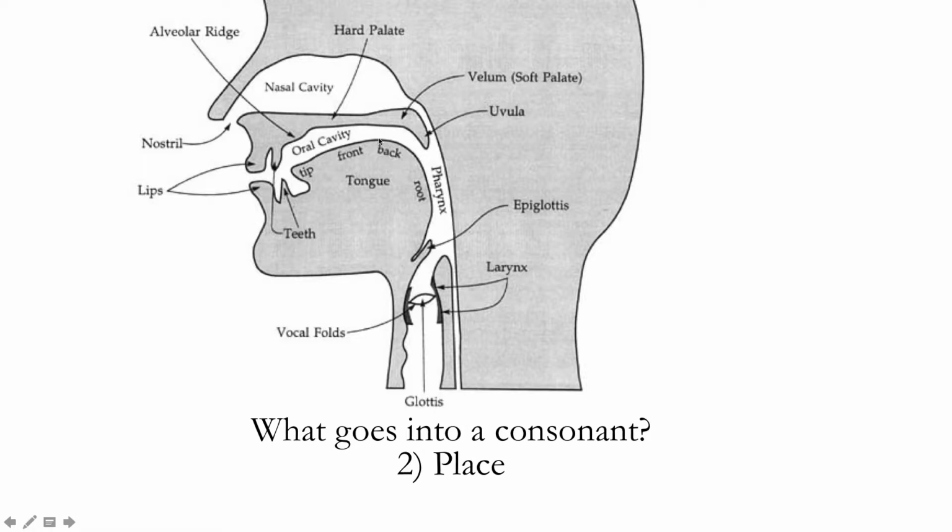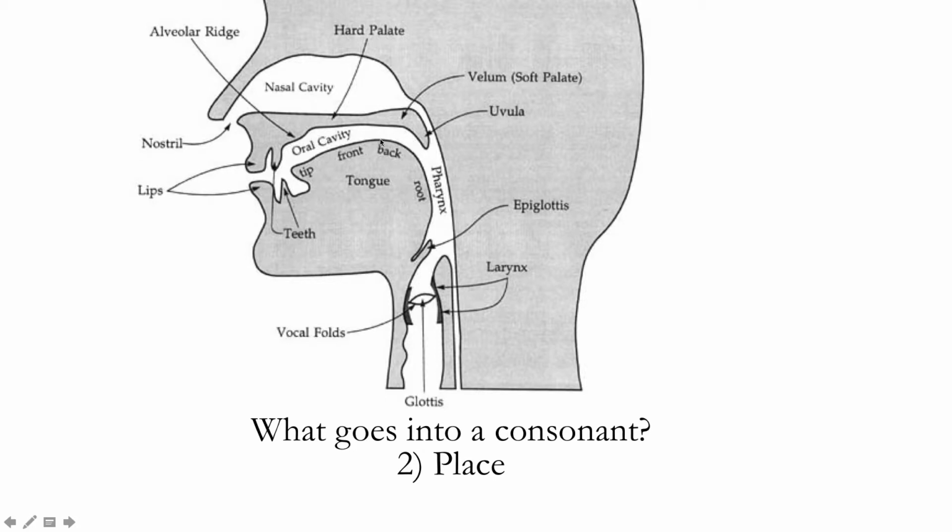Palatal sounds would be where the tongue is touching up at the top of the mouth. Velar sounds, where the tongue is touching the velum, the soft palate. Uvular, the little hangy ball that you sometimes see in cartoons, the thing that dangles from the top of your mouth, is the uvula, would be the tongue is touching there. Pharyngeal sounds, the back of your tongue is going up against the back wall of your throat. Epiglottal sounds would be where this little flap, the thing that puts food down to the stomach and keeps air going to your lungs, if that's touching, then it's an epiglottal sound. And then we have glottal sounds where the vocal cords themselves are doing something.